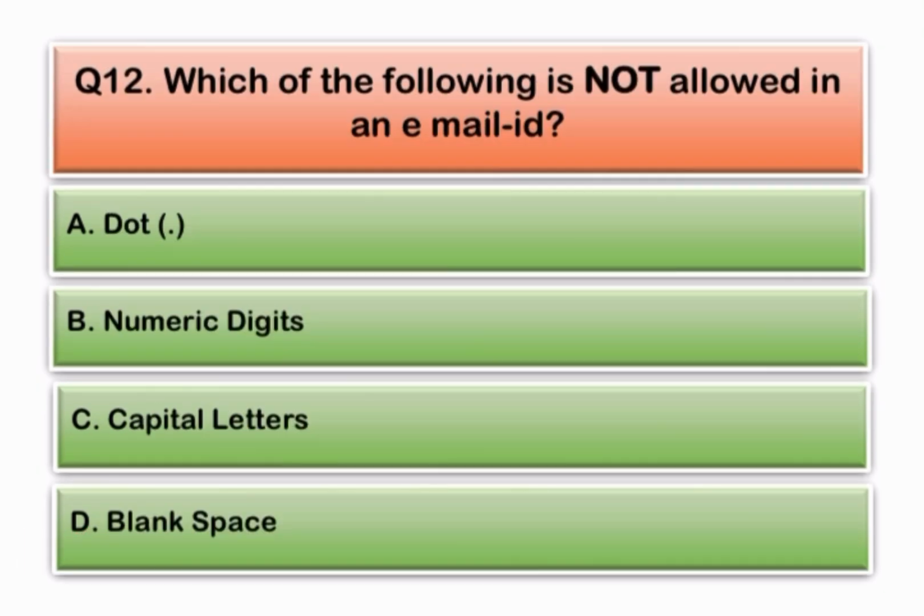Question number 12. Which of the following is not allowed in an email ID? Dot, numeric digits, capital letters, blank space. Blank spaces are not allowed in an email ID. You all must have an email ID, as you have applied for various examinations. You have seen an email ID has no blank space. So D will be the correct option for question number 12.